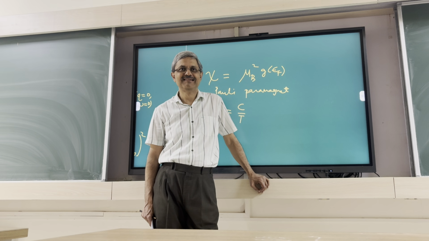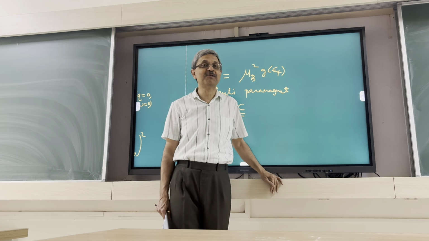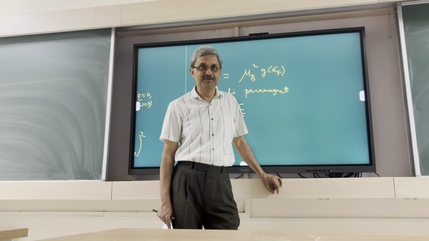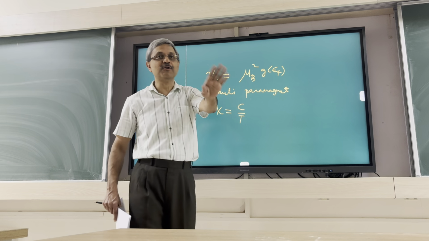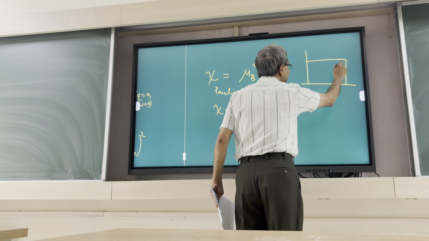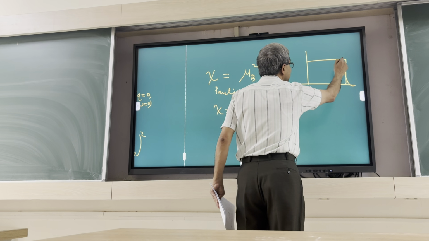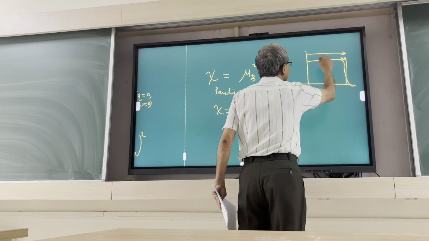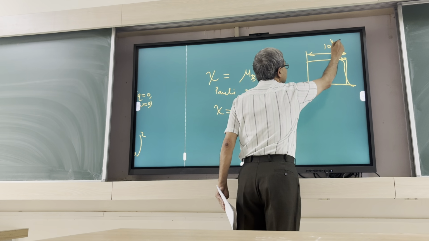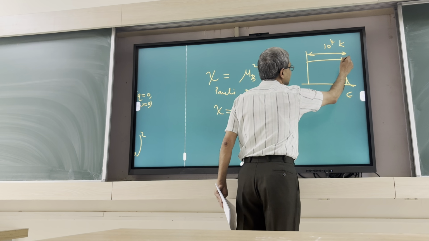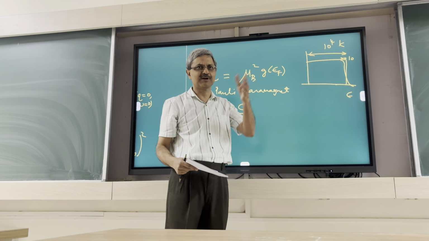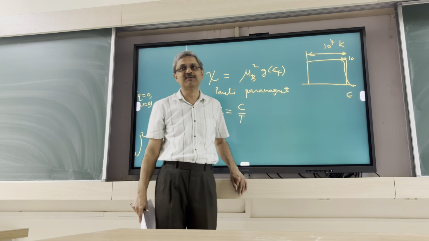Just remember this. You have to explicitly take into account the fact that these are fermions, Fermi statistics. So all electrons do not contribute. There's a basic problem, no? You have a Fermi function which goes like this. At finite temperature it smears something like this, but still this is much smaller compared to this. This is like 10 power 4 Kelvin, and this is like 10 power 1, 10 power 2 Kelvin. 25 milli eV is the room temperature value or less, and this is several eV.